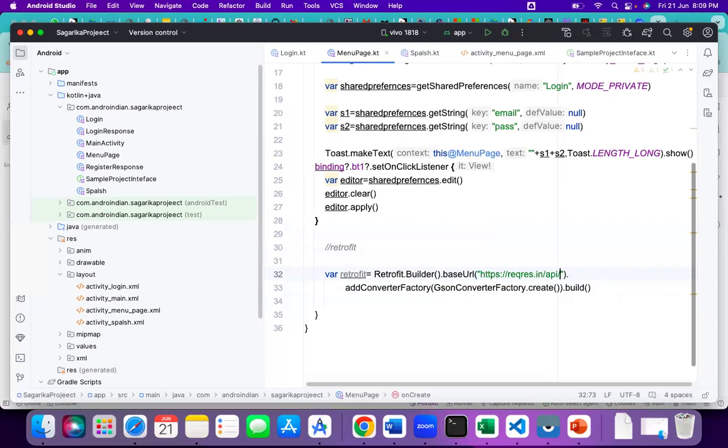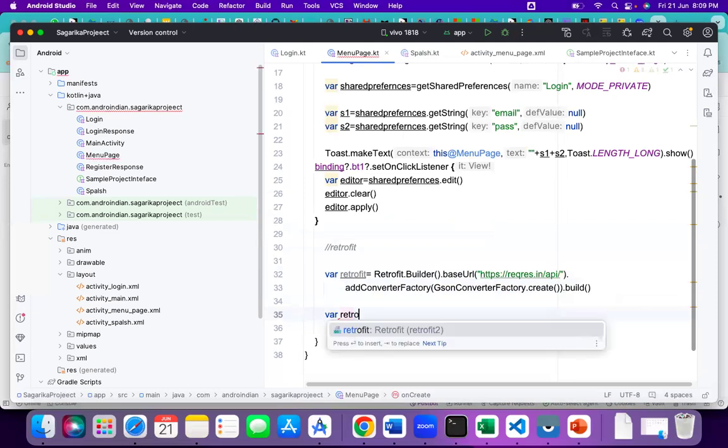Then after that, now I'll write var interface. That is a retro interface. We have already created the retro interface, right? So that retro interface we will declare here.